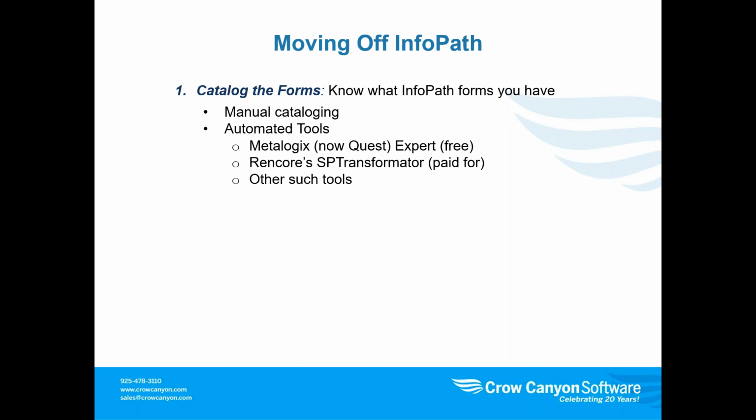Now, as I went through this and talked about it over the last 6 months with numerous people, there are two approaches that people take. One is the incremental approach, meaning, I just want to move this one form. I'm in this one department, and we have one or two InfoPath forms. I'm not concerned with what the other InfoPath forms, whatever number there are in the organization. I just have to deal with this one or two in my department. Well, in that case, you might not need to build a whole catalog of everything in the company.